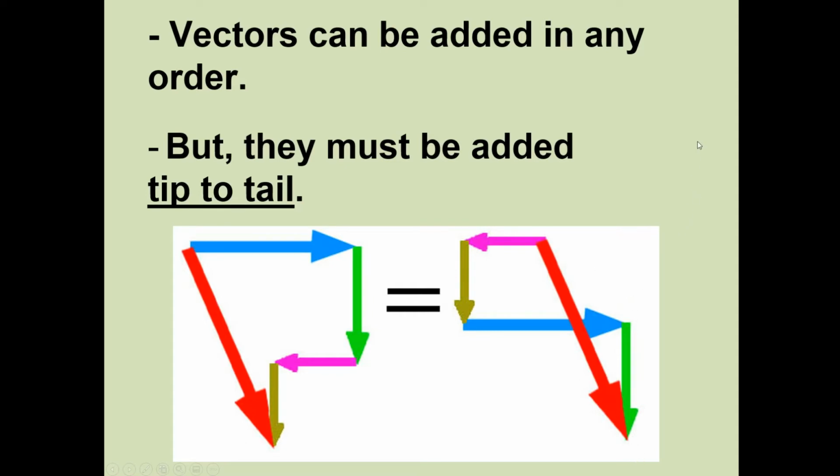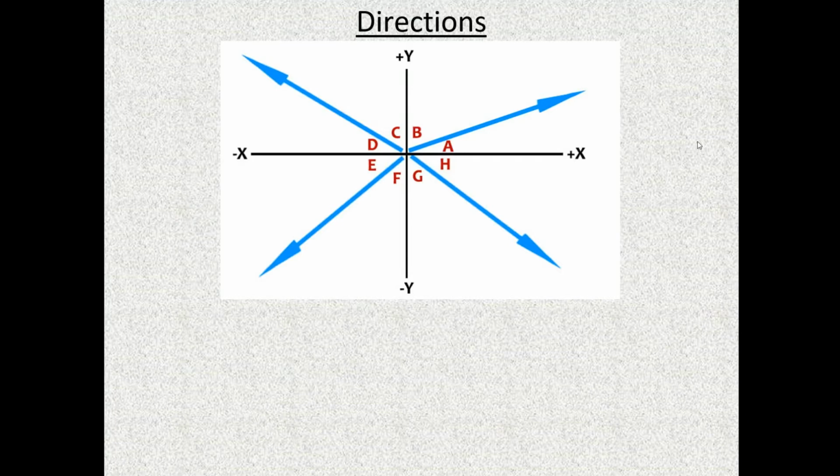Okay, this slide is about naming nomenclature. On this slide, I have four vectors. 1, 2, 3, 4, these four blue vectors. And I have these 8 letters. Take a look at this blue vector in the upper right. If I asked you what direction that vector is pointed in, you may say to the upper right, or if this was mapping, you might say northeast.